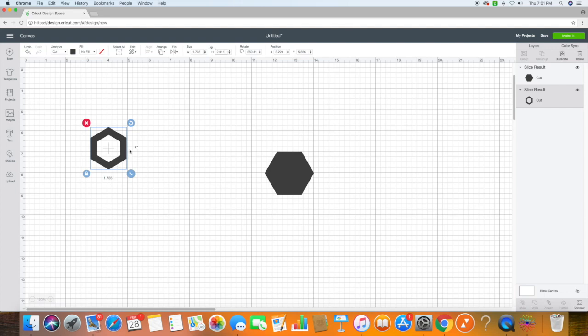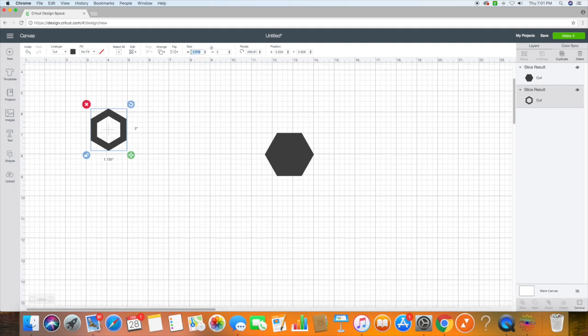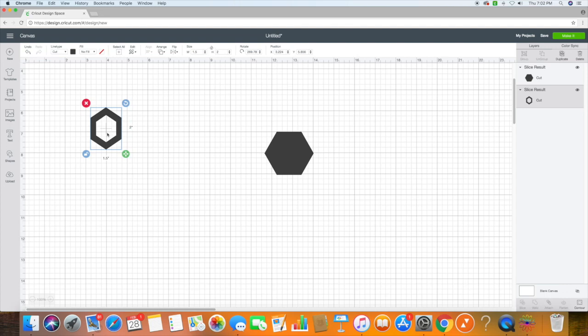So I want this to be approximately 2 inches, but I want this to be a little narrower. I'm going to go to my tool here, unlock it, and I'm just going to move it. Or another way to do it, let me hit undo. Another way to do it is to go like this, hit unlock, and you can come up here when it's unlocked and just change this. Maybe I want it 1.5. Bang. All right. Now to me, that's pleasing. It's not too narrow, but again, it's your preference. Everybody to each his own, right?